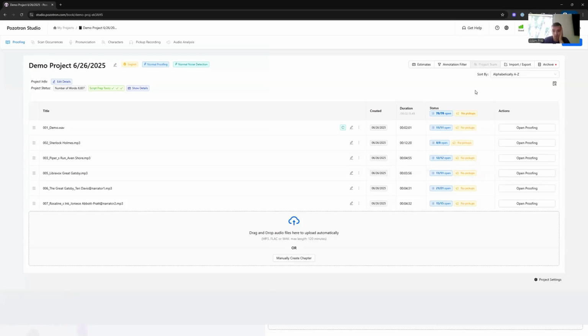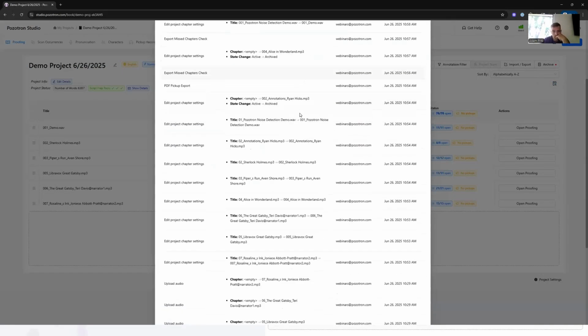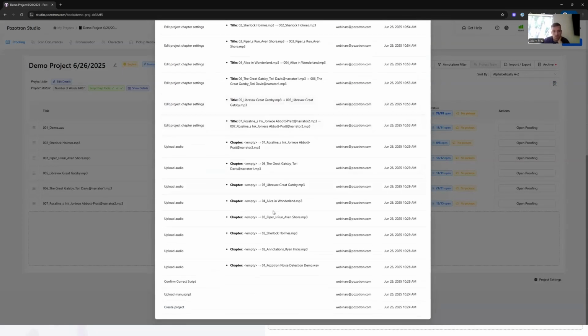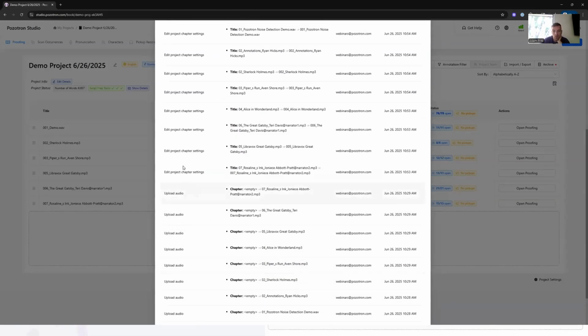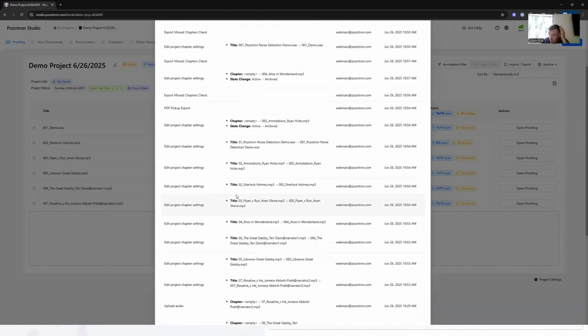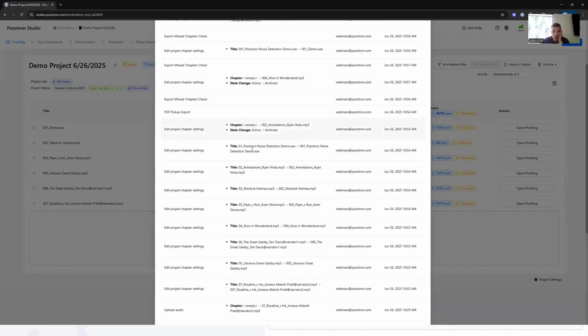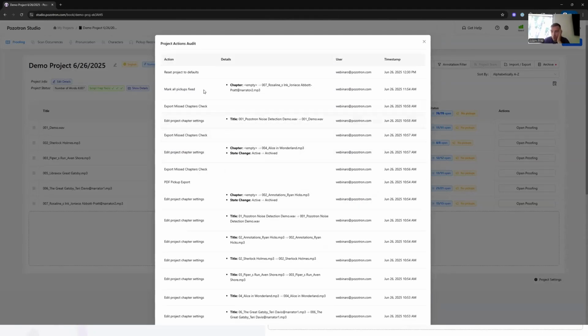Now, moving on, something you may not have noticed is this project actions audit. This is a little button here that, if I click it, will show me the entire history of this project: when audio was uploaded, when chapter settings were changed, when reports were exported, and also importantly, when things like the project was reset.